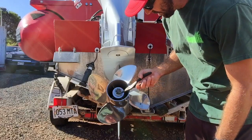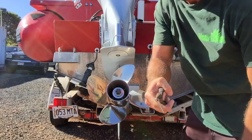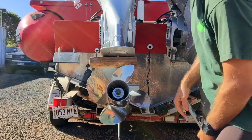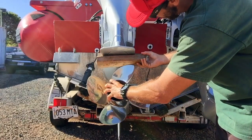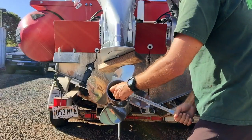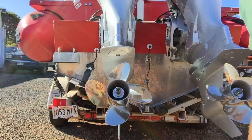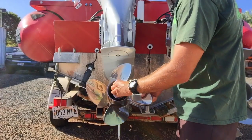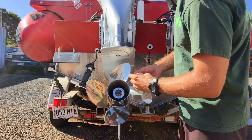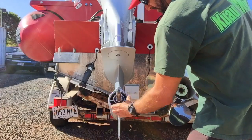First thing we're going to have to do to take off this castle nut is pull off the cotter pin. I've got my 27mm socket. Just going to put the 2x4 — essentially you can get bigger blocks, but the 2x4 — just get the propeller locked up against it. Then grab a big cheater bar if you need. There's a little bit of rust on the castle nut, but not too bad. Remove the thrust washer, and then your propeller should slide right off. You may have another thrust washer here, but that should stay in place.